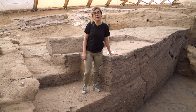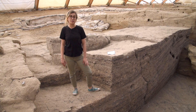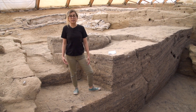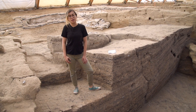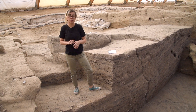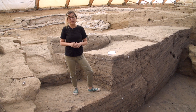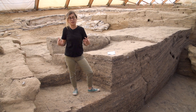The goals for my excavation were to understand more about the use and development of open spaces at Çatalhöyük through time. In order to do that I decided to do a high-resolution excavation, which means that while still following the single context Çatalhöyük research project methodologies, I've imposed a one-by-one meter grid onto this open space in order to have more spatial-temporal control and better understand the types of activities and their sizes taking place here.